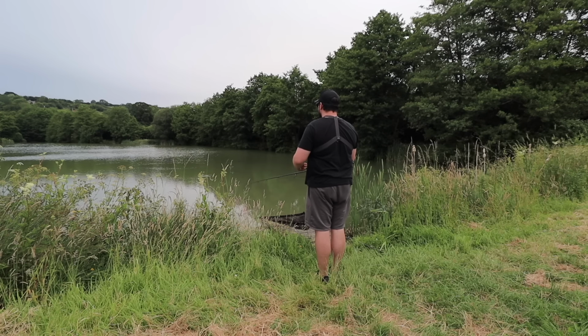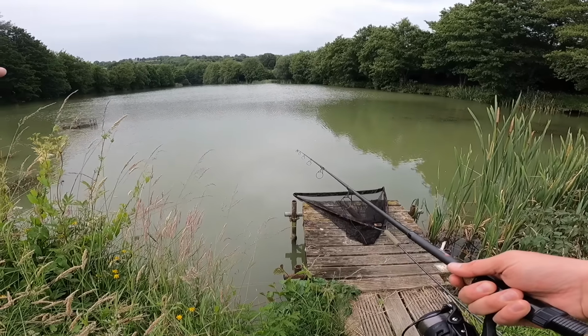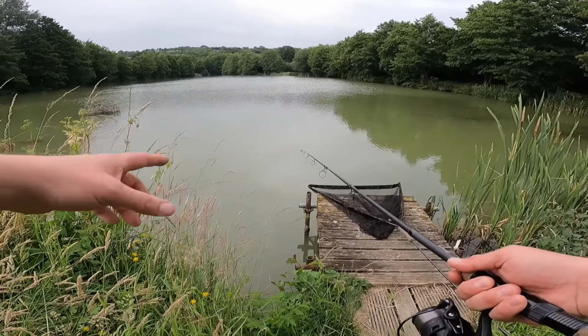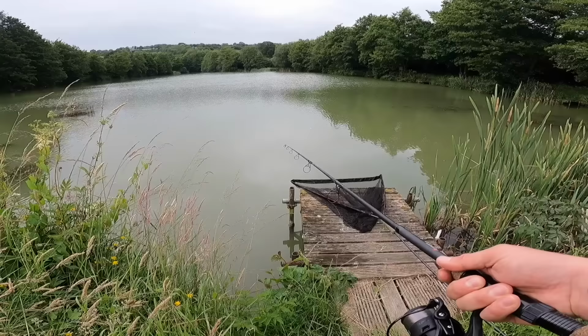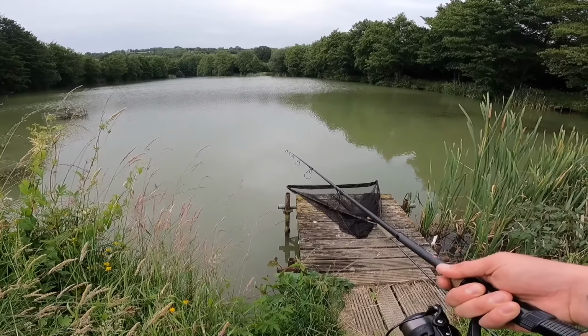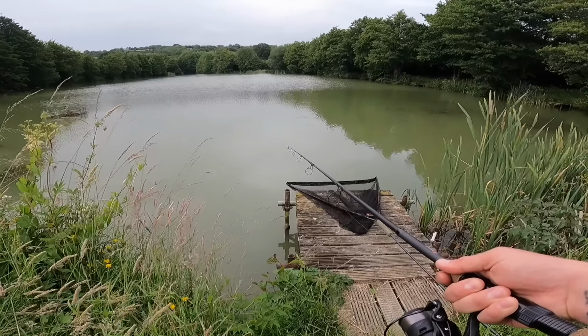As I can't see them, I'm thinking any carp that were around are probably further out. So that's why I've chucked it out further. Oh, something showed interest in it straight away then. There's a bit of bread in close along here. Normally, the better carp on this lake do come in really close, just mopping bait up. That's just come up, been pushed in by the breeze. So I expect to see the odd better one showing a bit of interest in some of this floating bread in close, but at the moment I've not actually seen anything.